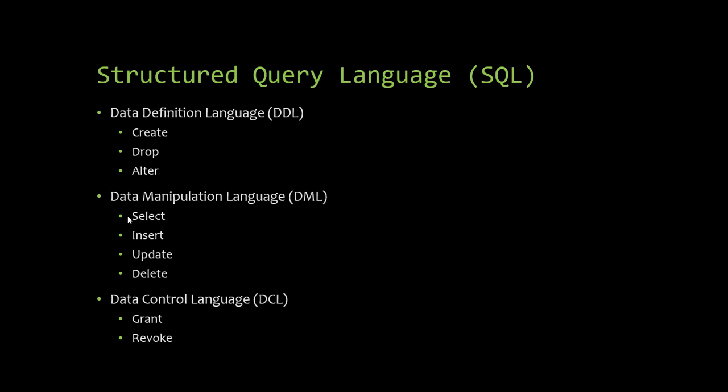But anyway, the data manipulation language allows you to manipulate data, such as viewing data, which is called select, and such as inserting a new row into a table, updating an existing row, and deleting an existing row. As for data control language, this is basically the domain of database administrators. Developers and report writers don't get to use this at all. This data control language basically allows you to grant privileges to do certain things, such as creating tables and things like that. It also allows you to revoke previously given permissions.